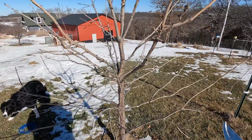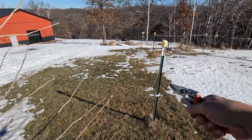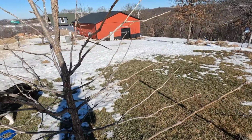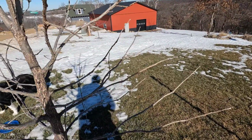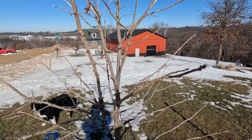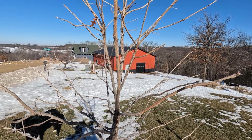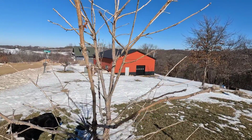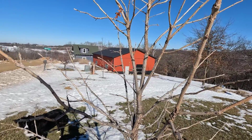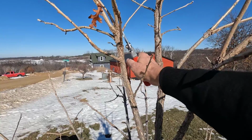This is number 8. We're right by the opening to the pasture here. There's one on this side and one on the other side. This has always been a real nice looking tree. And yeah, we'll get rid of some of that rubbing stuff, because if it rubs an open wound, the tree can get like a blight or something like that. And we'll try to avoid that until the tree gets a bit bigger. Start off by taking off this right here. It's kind of hard to get in here.